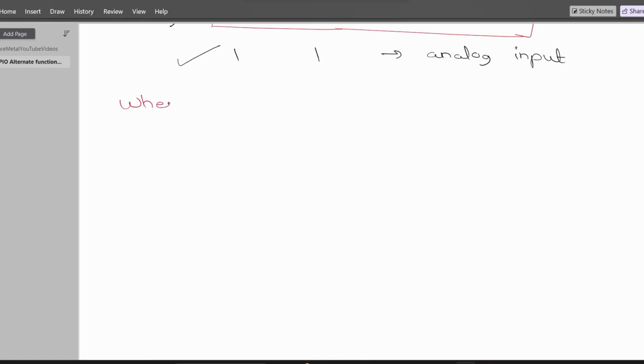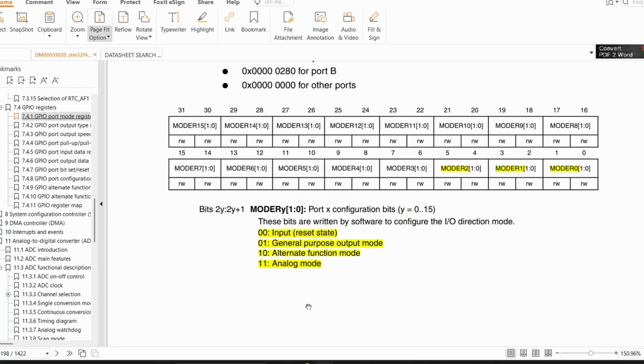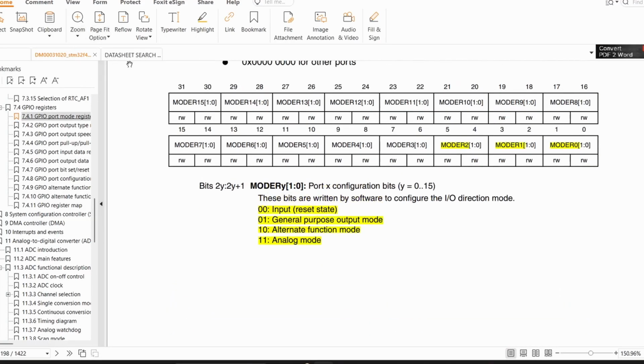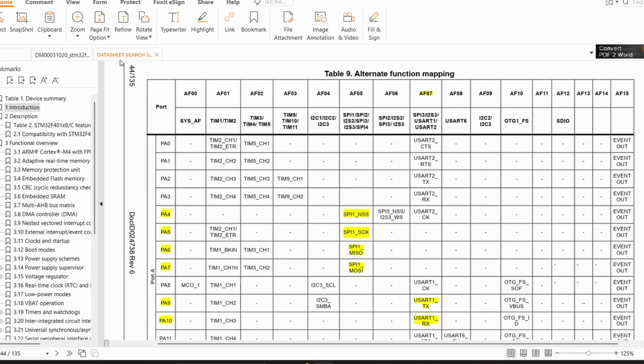Our question will be where to find the alternate functionalities of a port pin. So we'll go into the data sheet.